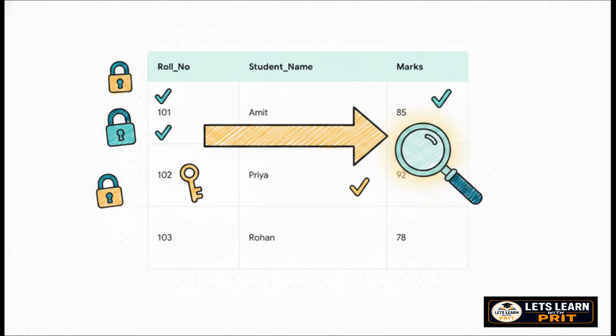Let's ground this with something familiar. Imagine your own college database with roll number, student name and marks. अगर आप अपना रिजल्ट चेक कर रहे हैं कॉलेज पोर्टल पे और मैं आपसे कहूं, hey, roll number 102 का नाम और मार्क्स बताओ. You can look it up and confidently say, name is Priya, marks are 92. You are absolutely certain there's zero confusion. Why? Because that roll number is totally unique.